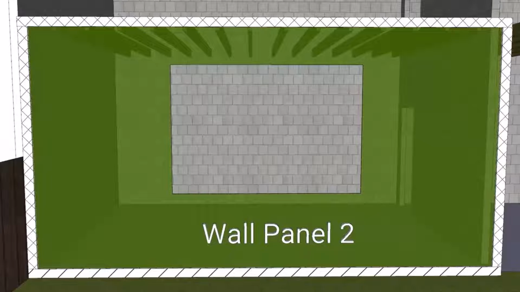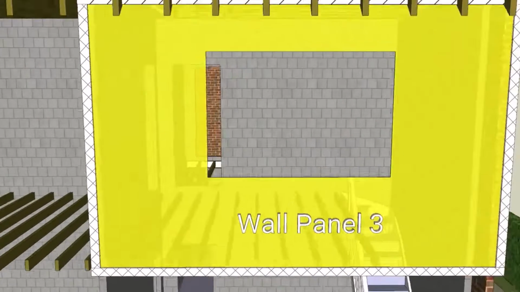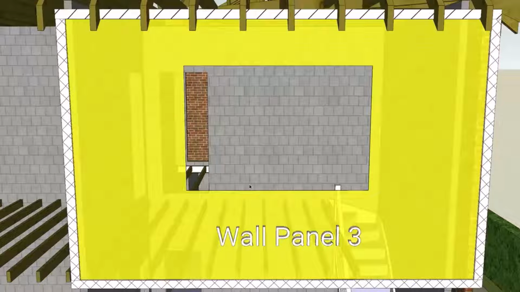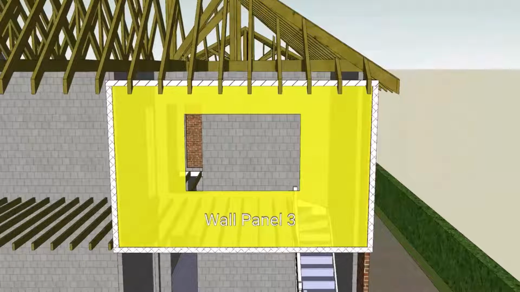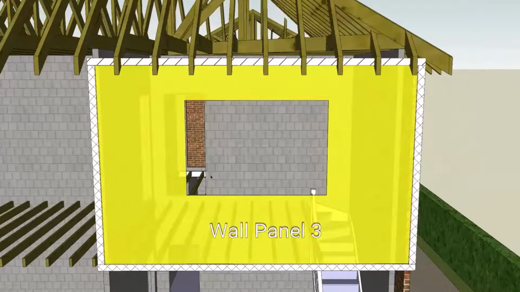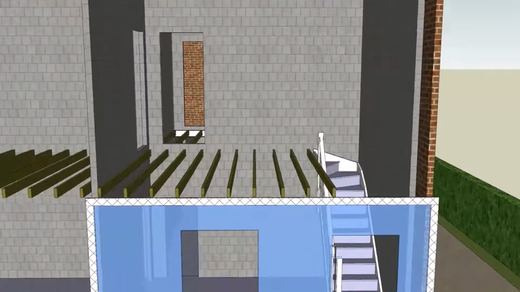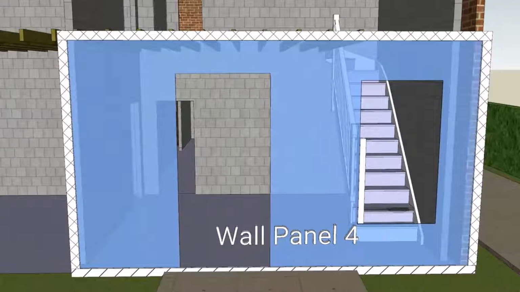Wall panel 3 in the top right. Restraint wise, we're looking almost at a replication of wall panel 1 for both fixity and loading, albeit with slightly less roof loading due to having our hip end there. And wall panel 4 on the bottom right, again, similar to panel 2 on the left, but we'll have the same restraint conditions and loads to consider on the panel, but now we have to consider 2 openings here in the form of a window and a door opening. Again, we'll be taking the vertical loading from the panel above directly down.